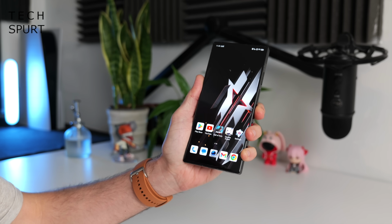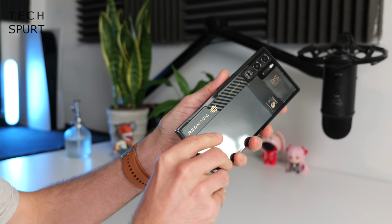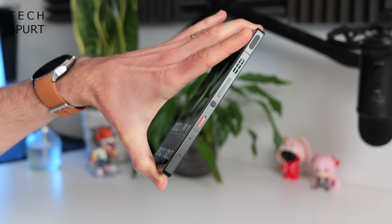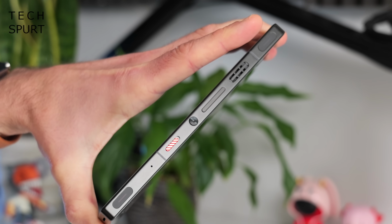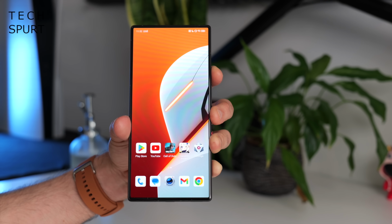So here we have it, ladies and gentlemen, the fresh new Red Magic 9S Pro, and certainly anyone who's seen the Red Magic 9 Pro will probably be getting some serious deja vu chills right about now. This thing is once again a weighty glass slab, nice and chunky as you can see there with those flat iPhone style edges. Let's change up that background so we can actually see what the bezel action is like. And as usual, impressive stuff.